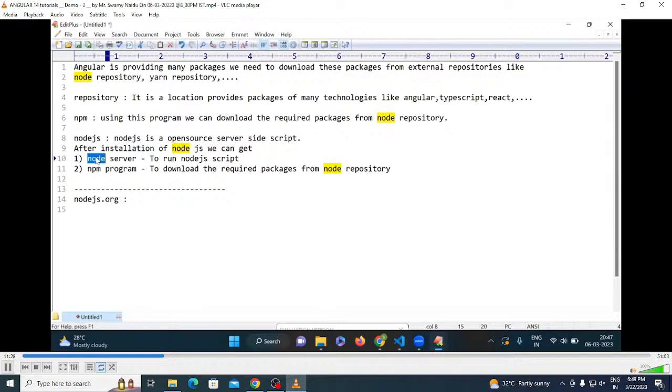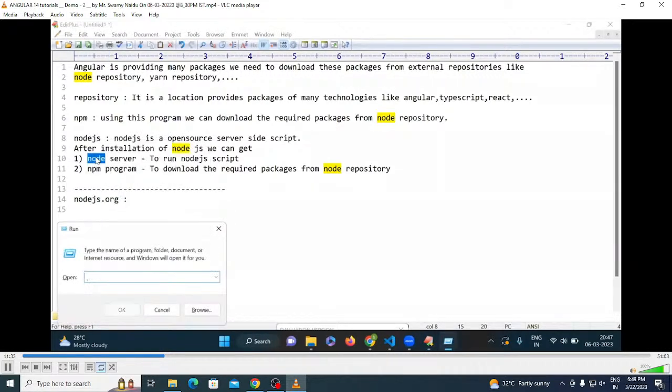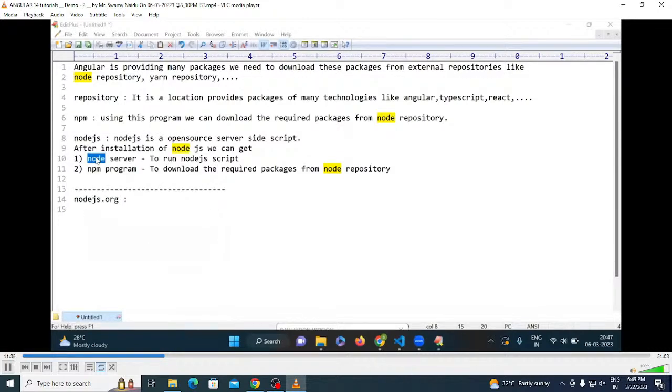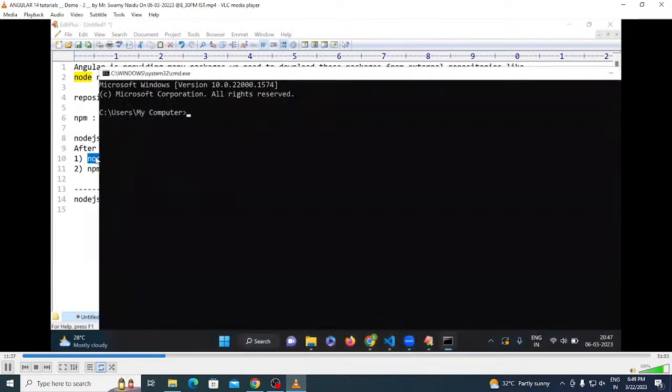Now, first install Node.js. First, all of you open your command prompt in your system. If you are attending from a system, open the command prompt and type node -v. Check what output you get.